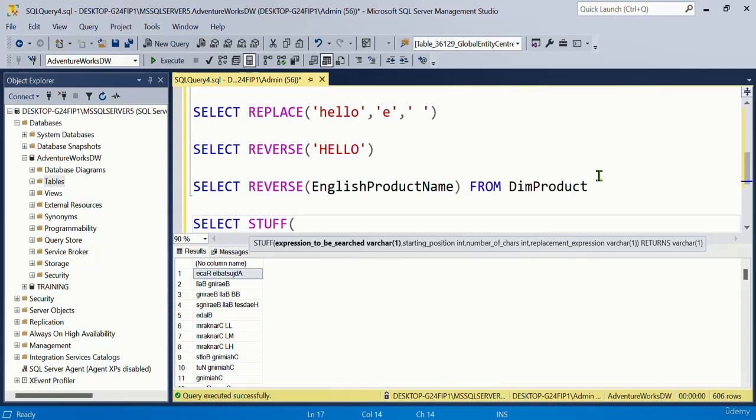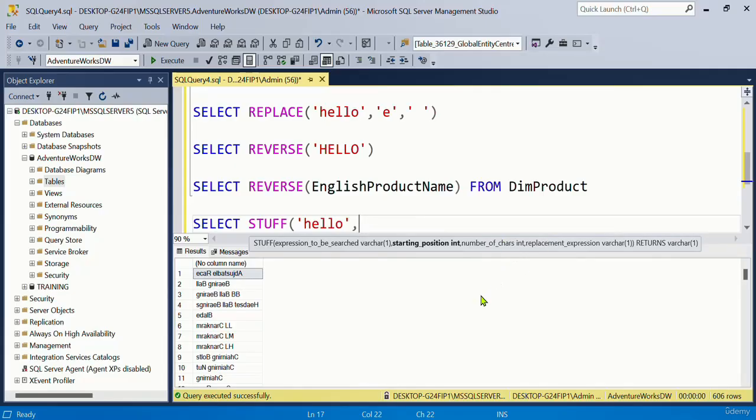Let us see this. For example, I have something like hello, comma. So now here you see there are four inputs: expression to be searched, starting position, number of characters. This is how you had in SUBSTRING, but there is an extra one called replacement. Okay.